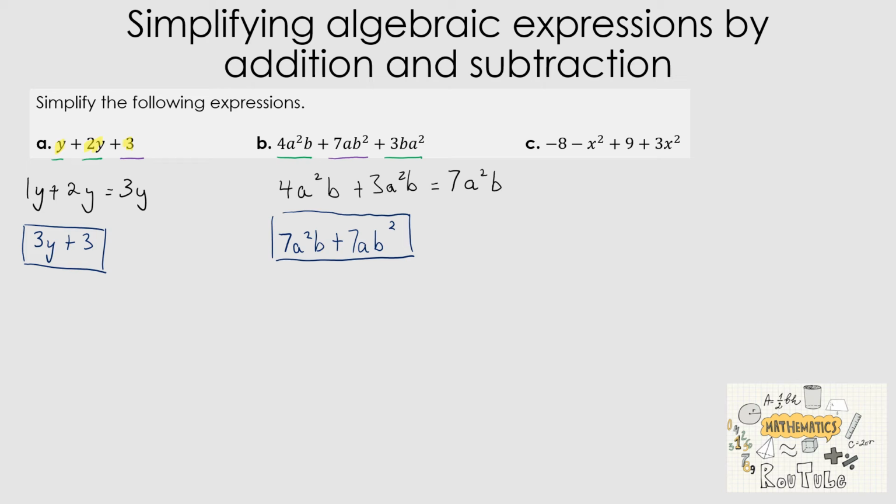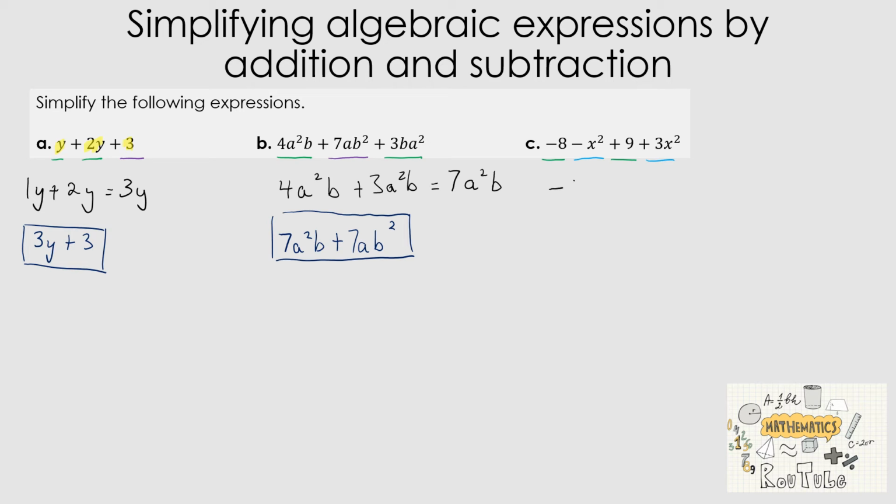Okay, so the first set of like terms are -8 and +9. And then the second set of like terms are -x squared and +3x squared. Okay, so same idea. We go with the same variable and the variable raised to the same power, even though the coefficients are different, which is okay. So now let's join the greens together.